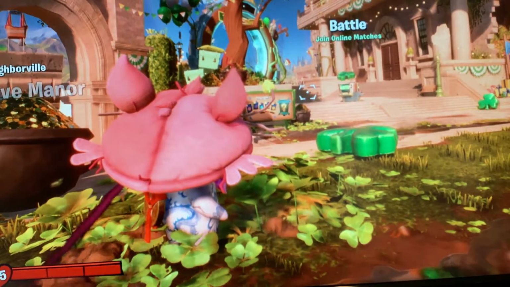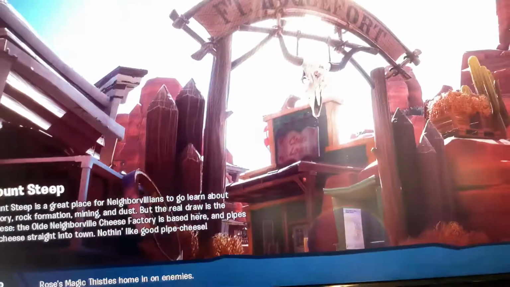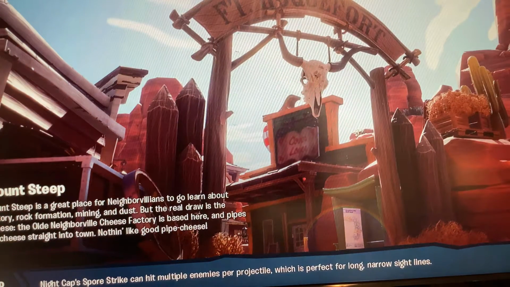Alright, since now it's loaded, basically we go over to here, we talk to this guy, and then we just go to Mount Steep. Yeah, and then the Bonk Choy inside that little train thing, he just drives us over to Mount Steep.